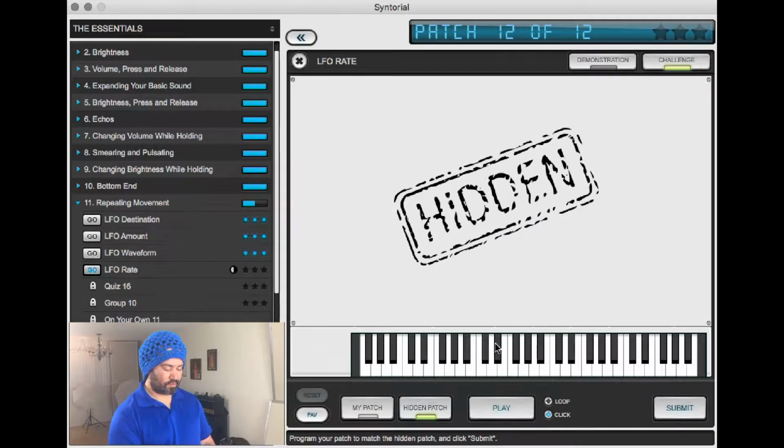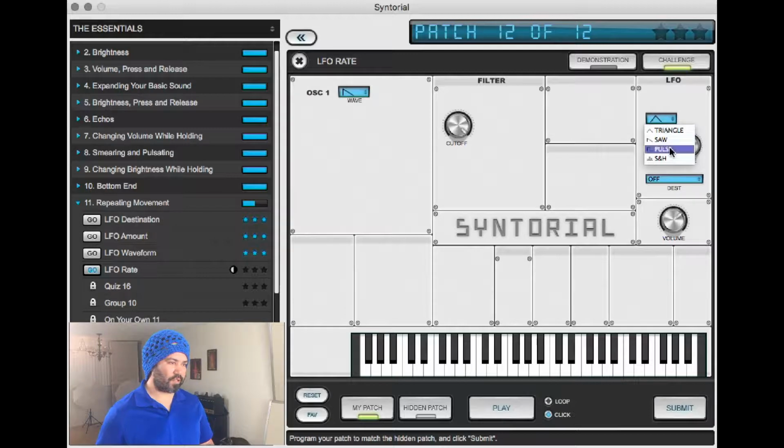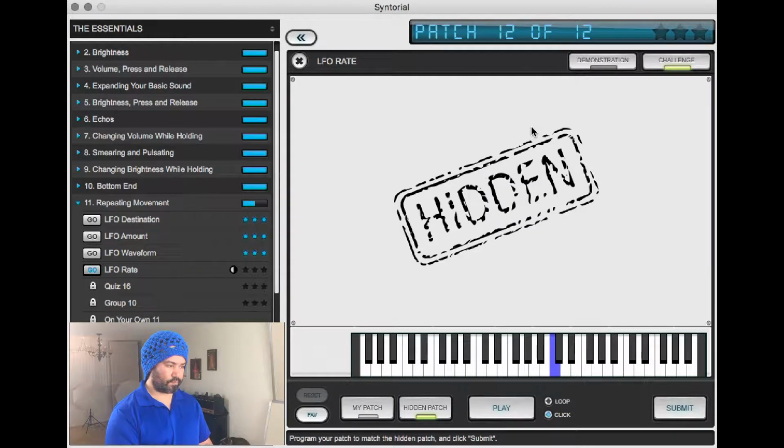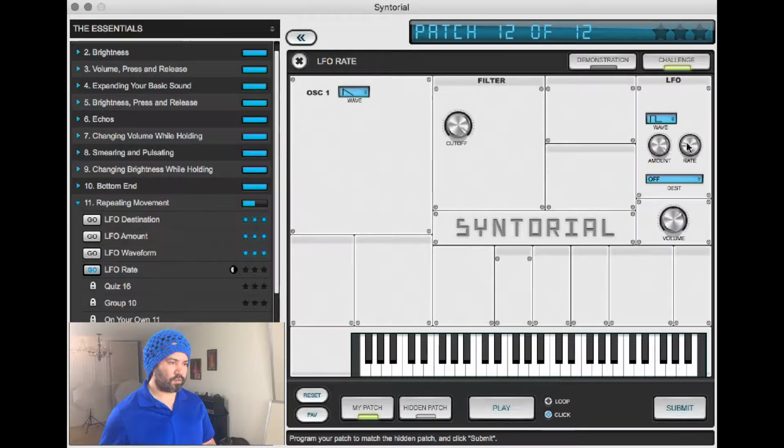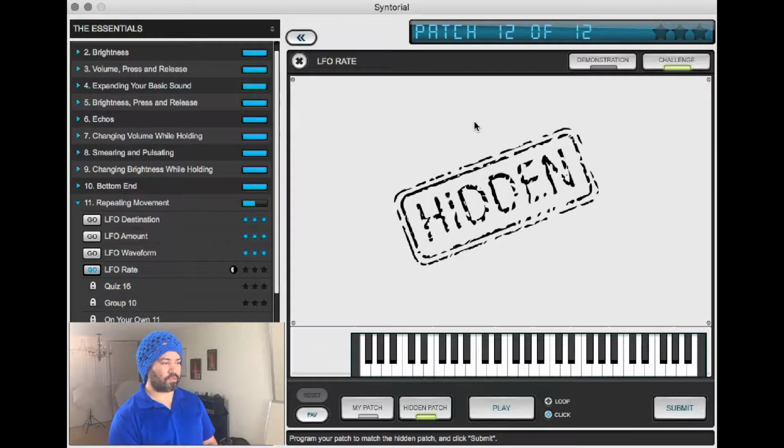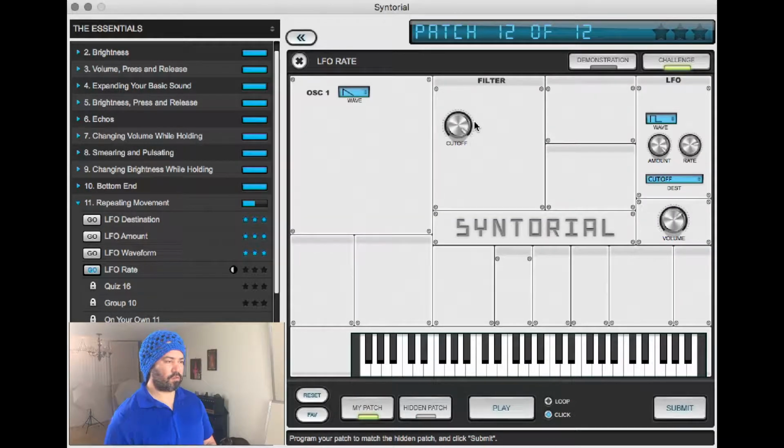Okay, what is this? This sounds like it should be a pulse. And then 16th notes to cutoff. But I don't know where the envelope's supposed to be. Gotta turn the volume up a little bit. Something's not right here.